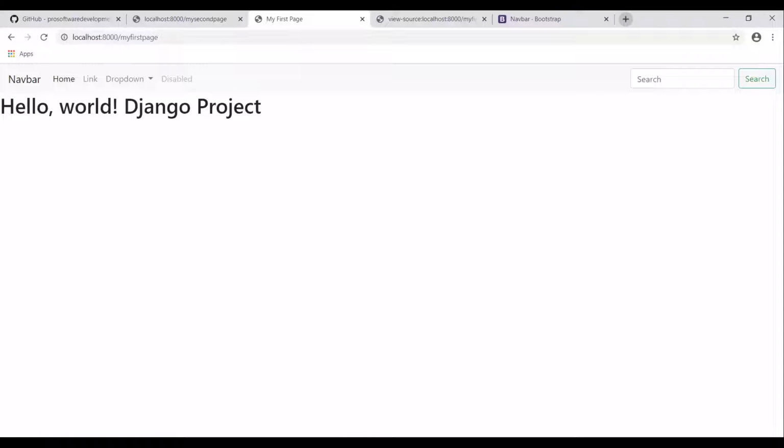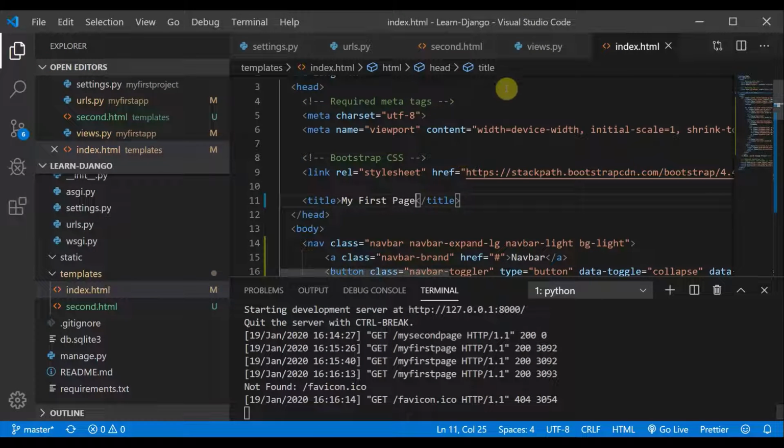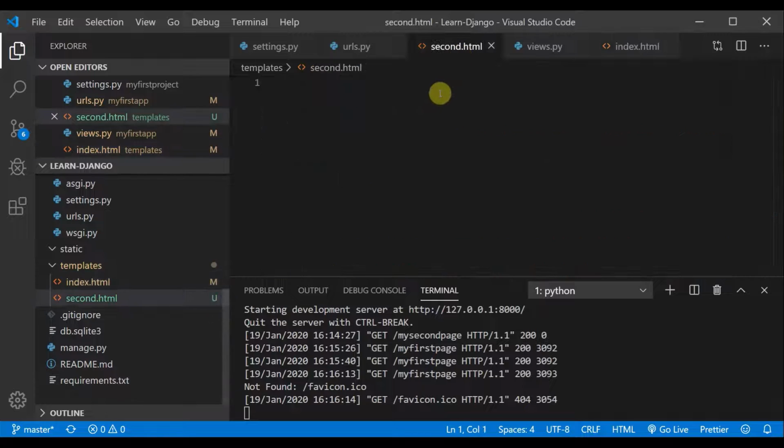Now I would move to the second.html file as well, and inside my second.html file, I would type %extends index.html, and I would give this as a %command.